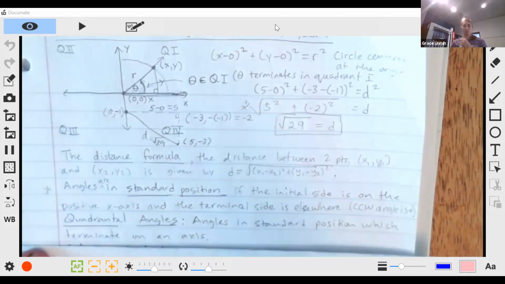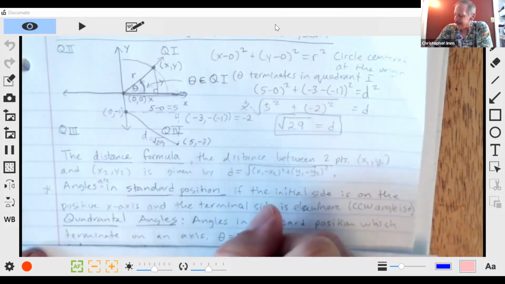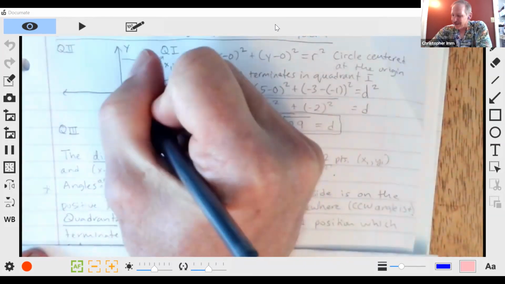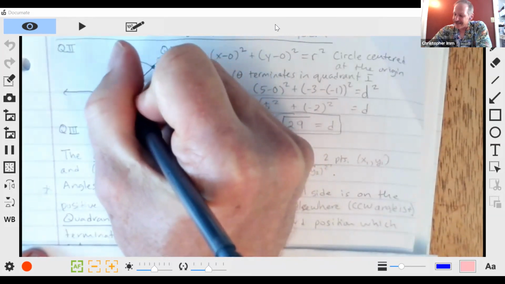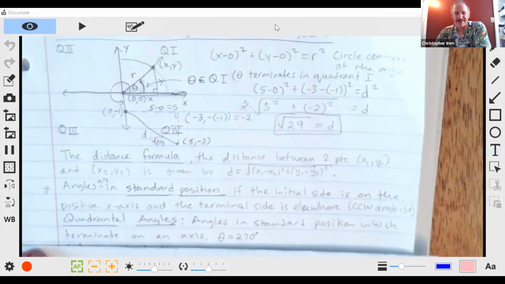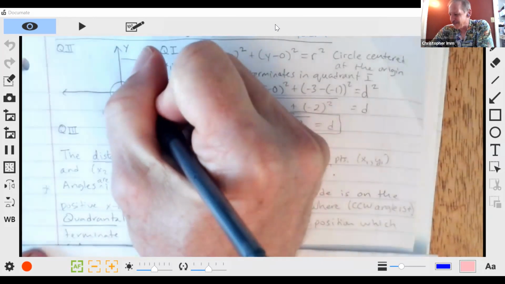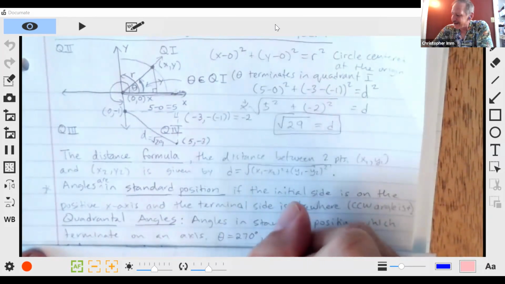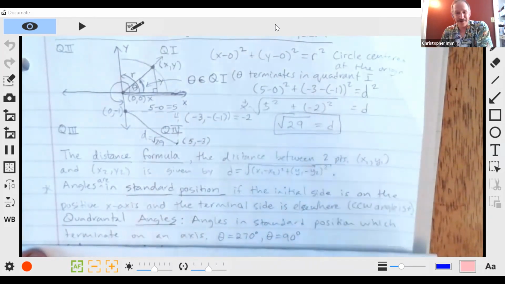270. Awesome, Grace. So 270 is a great example of a quadrantal angle. That's sort of hard for me to say. Boy, I lost it there. All right, so nice job, Grace. So this one goes all the way around and terminates down here on the negative y-axis. Great. Who wants to give me another one? It can be one that you like really a lot, or maybe one that's done you wrong. Maybe one you're ambivalent about. 90. Okay, that's a good one. I like that one. That's one of my favorite quadrantal angles. All right, so that one goes and hits the positive y-axis. Right. Okay. So these are some great examples of quadrantal angles.